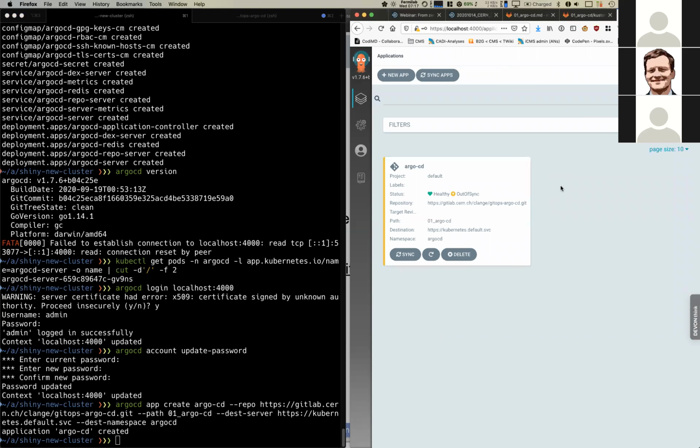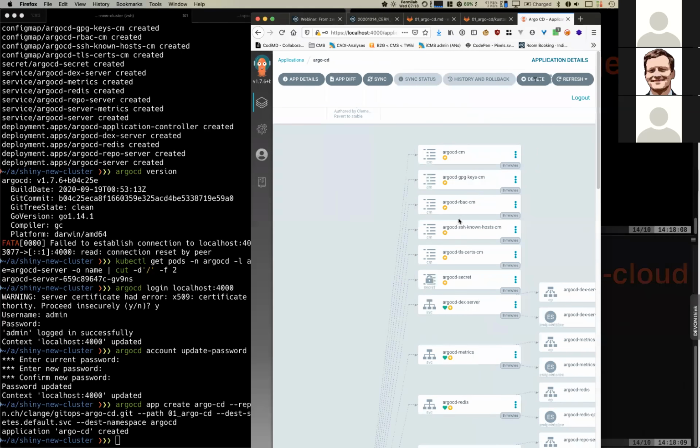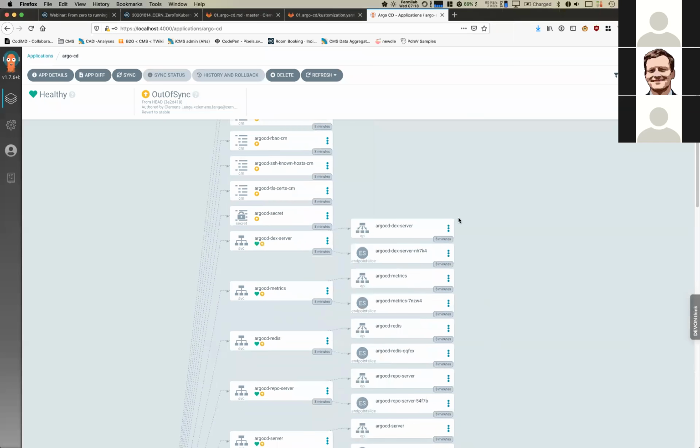And now if I switch back to the UI, I can actually see that I have now the Argo CD application here. It's shown as healthy because we already installed it, but it's shown also to be out of sync. So it points to this path installed into the default cluster and into the namespace Argo CD. So now, in order to be able to observe this, or what's going to happen now. So basically, I haven't changed anything.